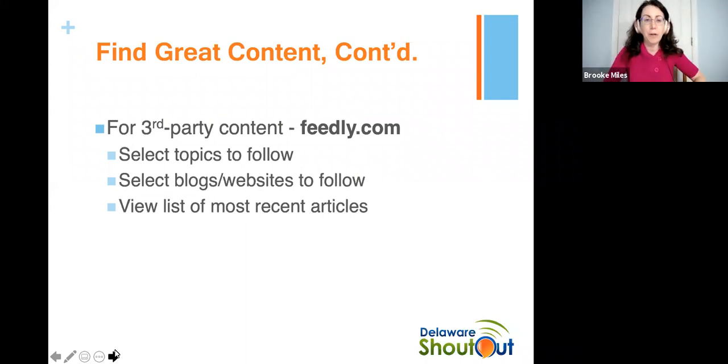Okay. But one source I really like, and I'm going to toggle out of this PowerPoint for a second and show it to you, is called feedly.com. It allows you to basically choose the topics that you want to follow, and then you can choose different online sources and online magazines that always seem to have great content, and you put them in a list. Then anytime you want to go into Feedly, all of your favorite sources that share all of your favorite content on your favorite topics, you can go there and find articles. So I do recommend that.